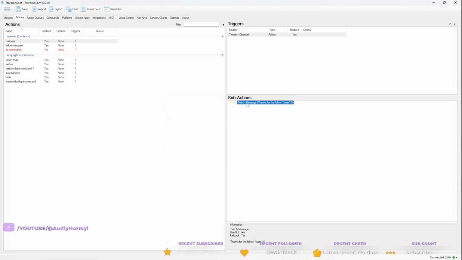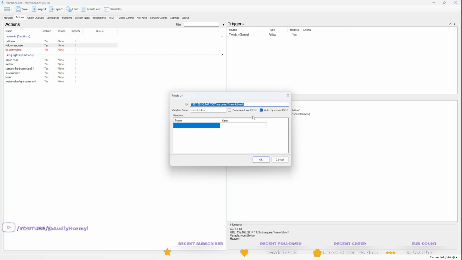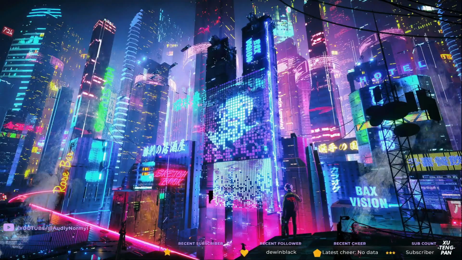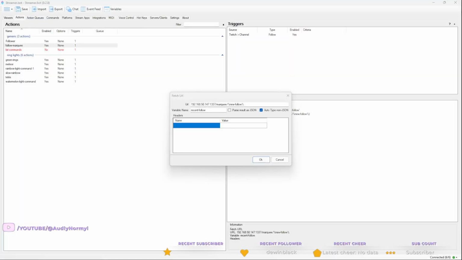So I'm thinking it's because what we're trying to do is not in the message, it's in this other box, you know, up at the top there. For some reason, it's not actually doing the replacement for the variable. Actions.